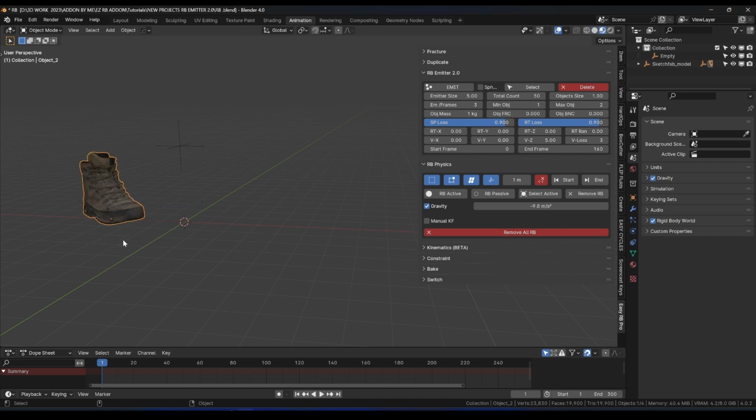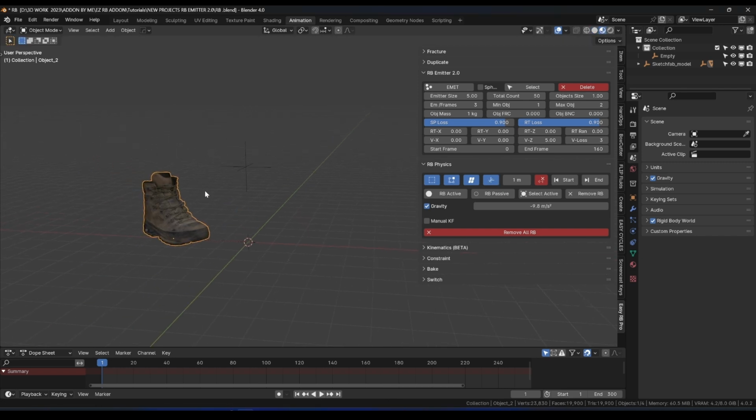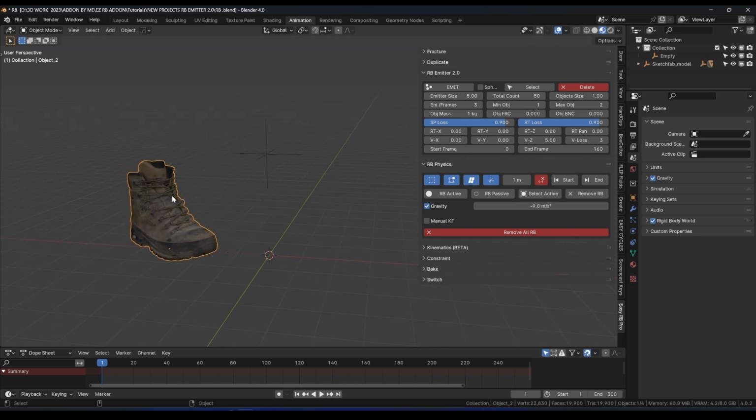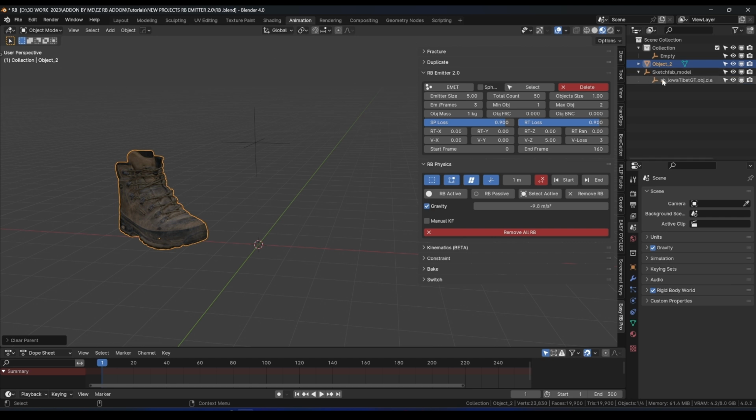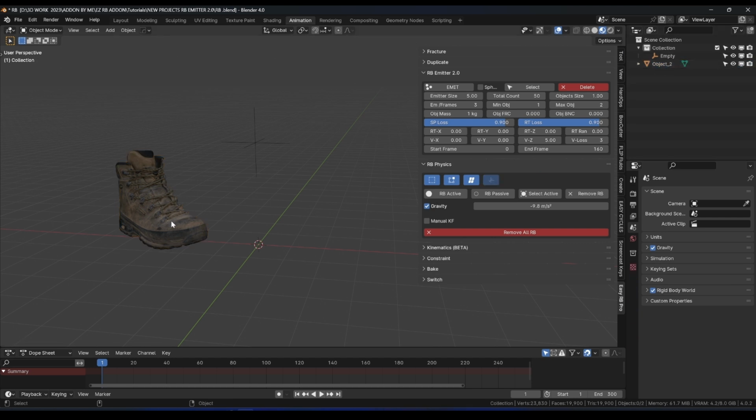So we imported this model from Sketchfab, as you see. And if we try to use it in the RB Emitter, we're gonna make some steps. First step, you need to select your objects, and if you have a lot of objects not joined together, you have to join them. But in our case, these objects are not separated. So what we're gonna do is go to the RB Physics and press here to clear the parent, and we're gonna select all of those roots and delete them because we don't need them. Now we have only this object.